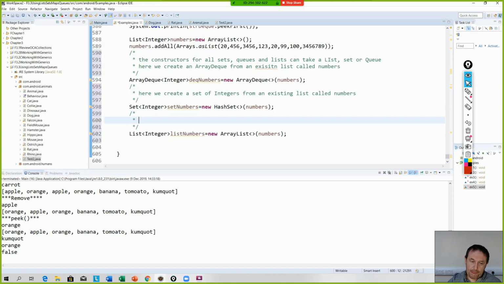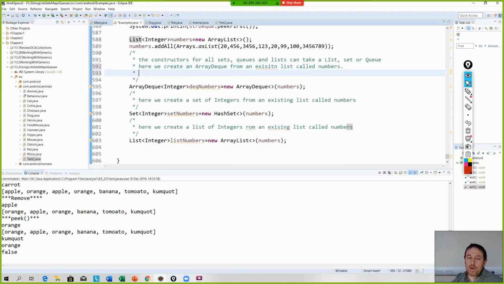And here we create a list of integers from an existing list called numbers. Okay, so the constructor for all queues, the constructor for all sets, the constructor for all lists and all their subclasses can take any object that implements the Collection interface.